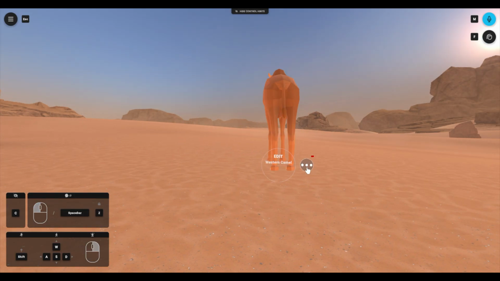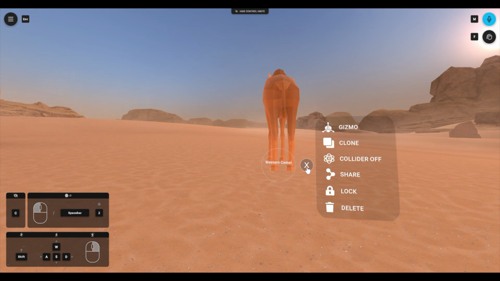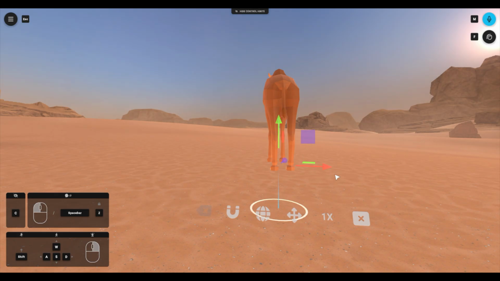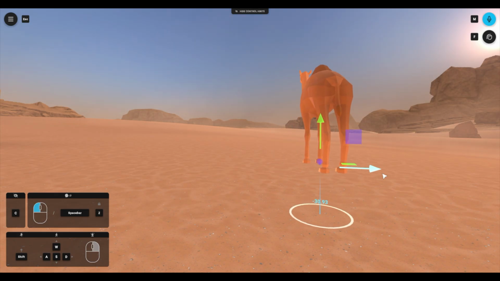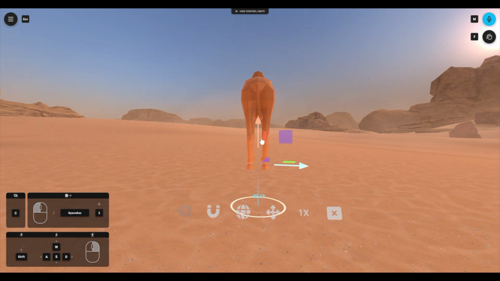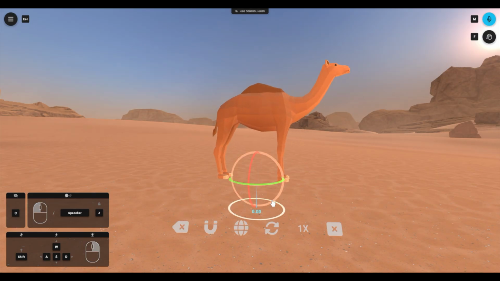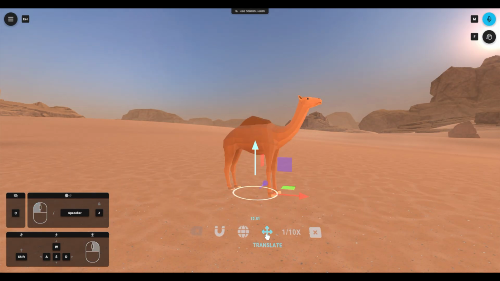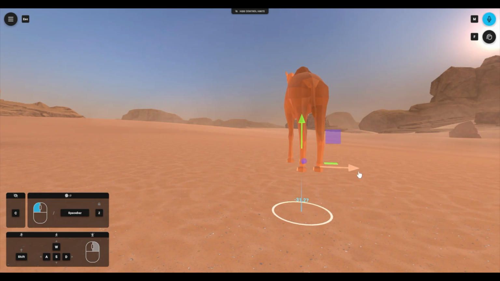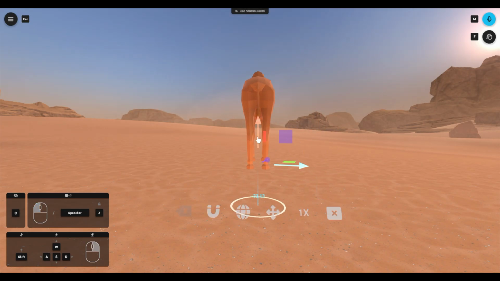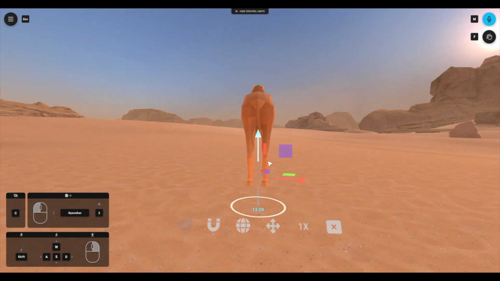The smaller circle with the 3 white dots to the right of the IFX selection bubble is our gizmo selection tool. Let's click on it now and change some settings for this IFX. The gizmo is a tool designed for the finer placement of IFX within a scene. It controls movement along the XYZ axis, rotation controls, and the scale of objects. To move an IFX object, simply click and drag the arrow direction you wish the object to move in.